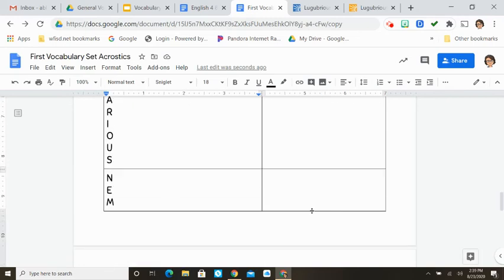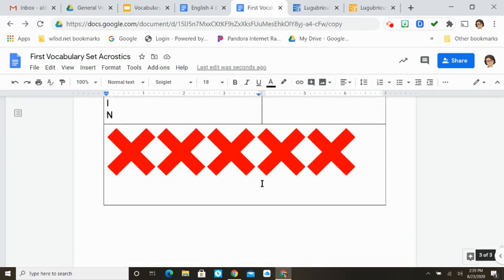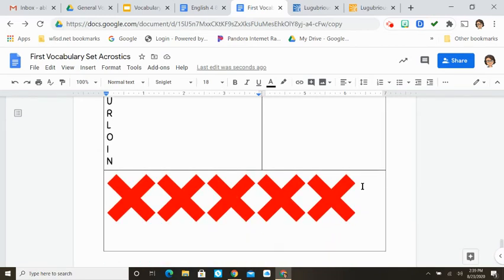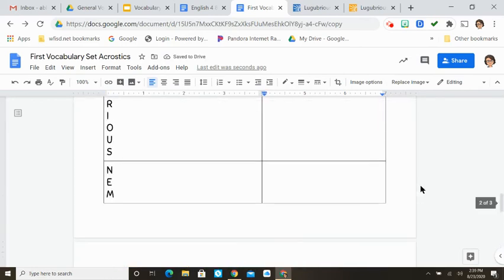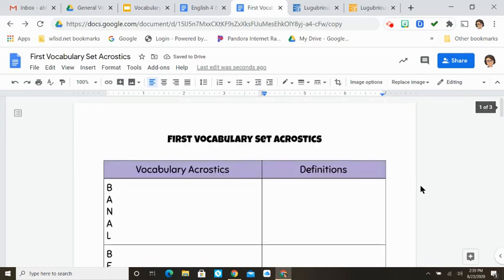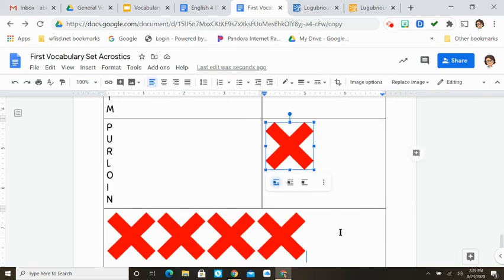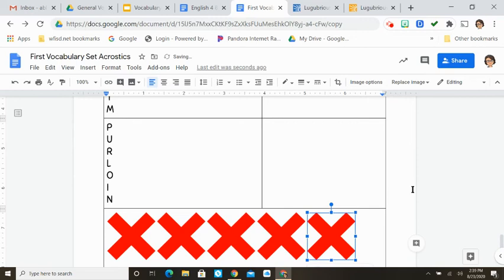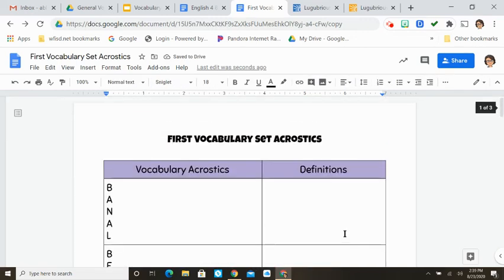Now, you have to pick 5 of the remaining 9 words, okay? I've given you 5 red X's at the bottom. For the ones you choose not to do, let's say one of them is purloin, drag the X to the box with the definitions to let me know you've skipped that one. Obviously, you're not going to need all of the X's. I'll probably just get rid of one of them because you're only going to need 4 of them because I did lugubrious for you. All right, so that's how you'll tell me which ones you've chosen not to do.